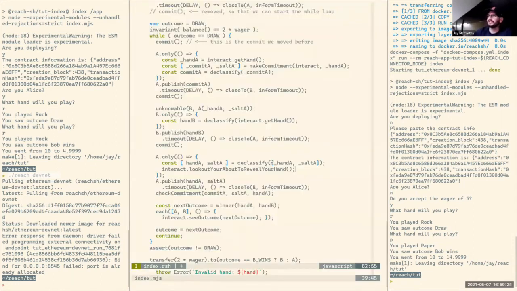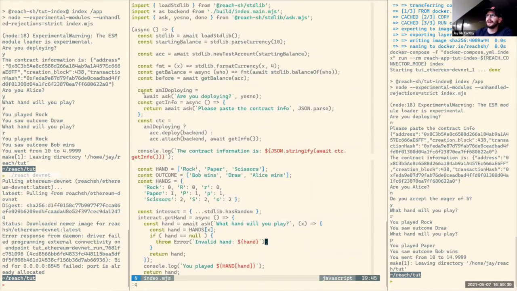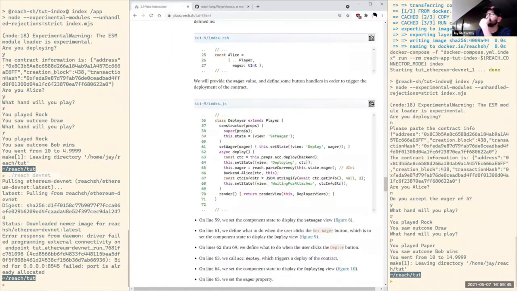Let's look at our command line version. In our command line version, we said, do you want to deploy? And if you do, we just said, account.deploy backend. The exact same code needs to run in a web application. It's just a matter of deciding what user interface you want to use. So here's the way that it works in our React example.